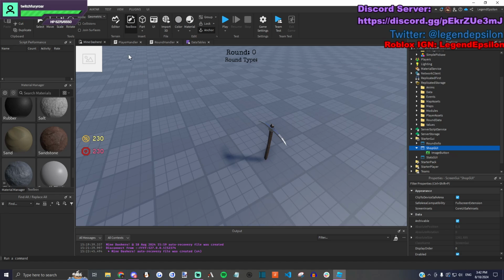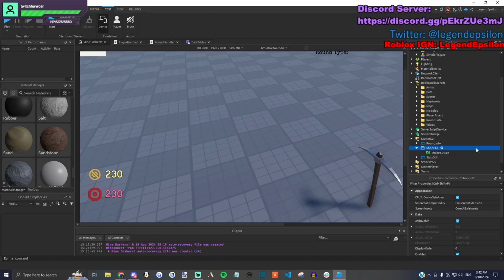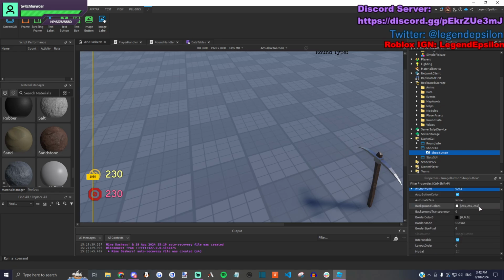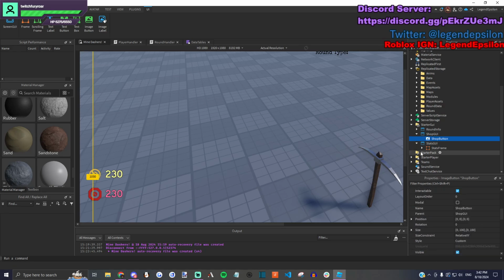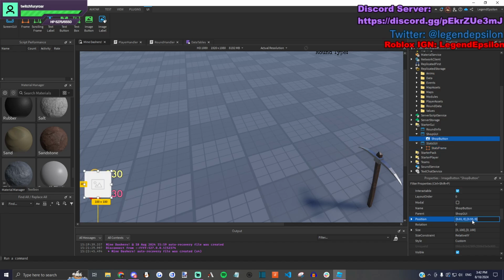And we will go back to this so that we can see it better. Shop button. We'll do the same thing that we did there. And then we'll grab this and copy it over so it's a bit simpler for us. We'll bring it up to 4 and then 0.1, 0, 0.1, 0.